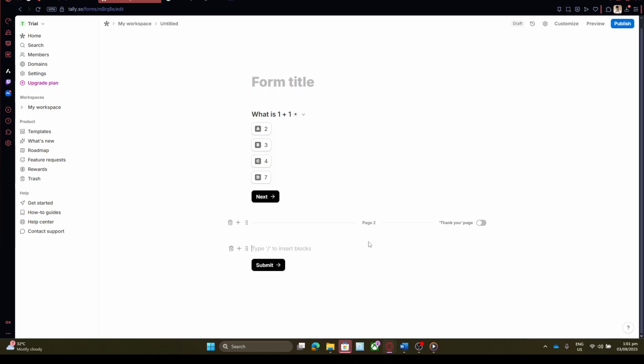Look at it from the perspective of someone filling it out for the first time. This will help you catch any elements that may need tweaking, and once you're satisfied with your structure, you can save and share it as needed. With those steps, you've now created a form using Tally.